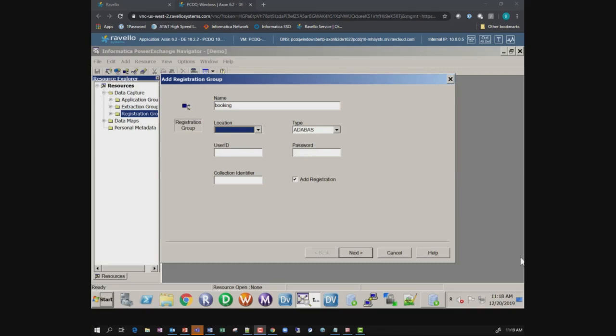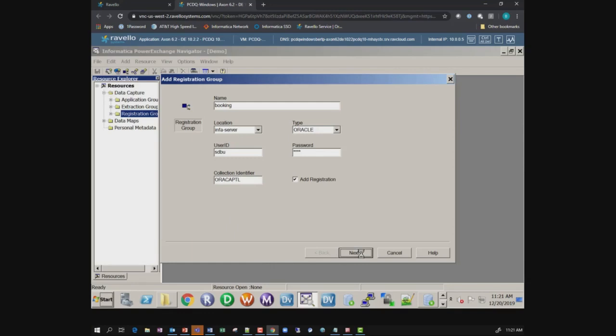And that's going to happen automatically, but we need to specify the correct location of the listener. These locations are configured in a file called dbmover.cfg. So I'll choose InfoServer. And the type of data that I'm capturing is Oracle. And I need to enter an Oracle user ID and password, and what's called a collection identifier. This also corresponds to an entry in the dbmover.cfg file. So right here, I'll enter Aura cap BL. And if you're interested in more details on this topic, I recommend our Power Exchange class.